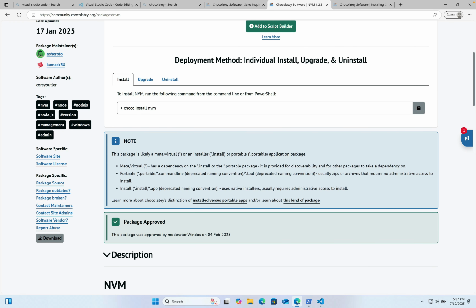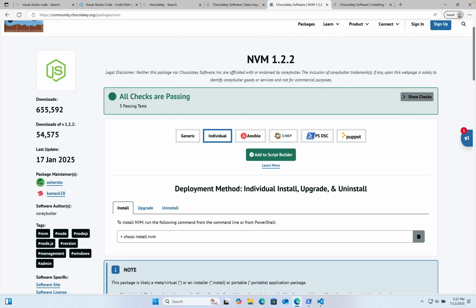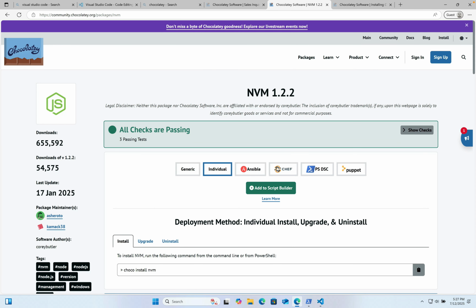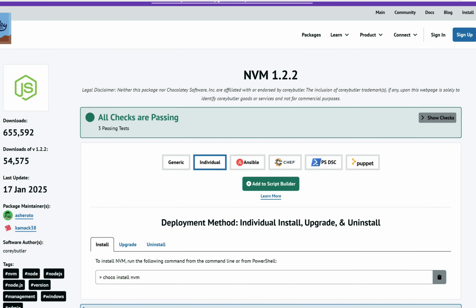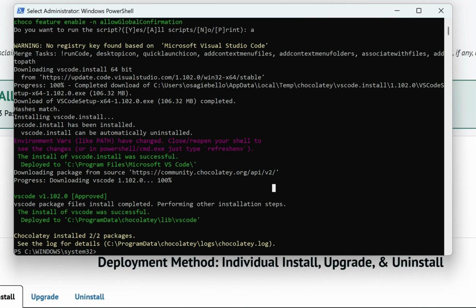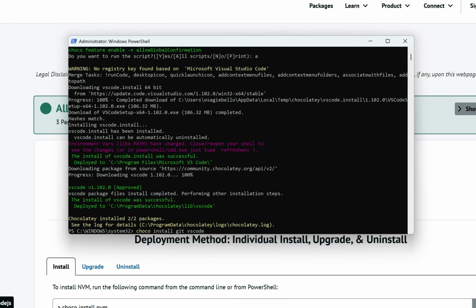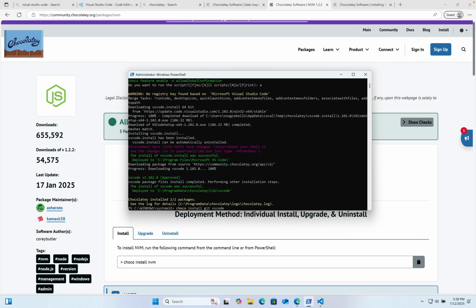But before we do that, I want to show you how to install all dependencies and packages using Chocolatey all at once, just to automate your installation process in development, especially when you are working with different teams. There are different approaches anyway. You can install two or more dependencies by just saying, for example, choco install git, vscode, and so on and so forth. But we want to have one in our environment setup in our VS Code.